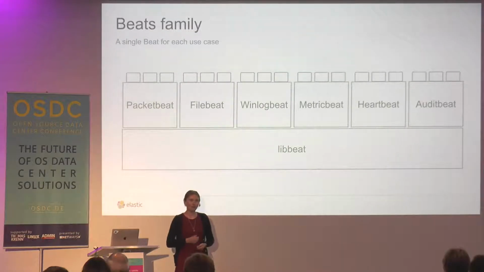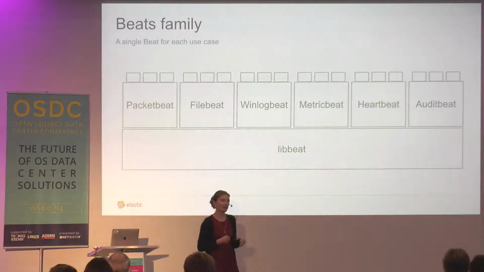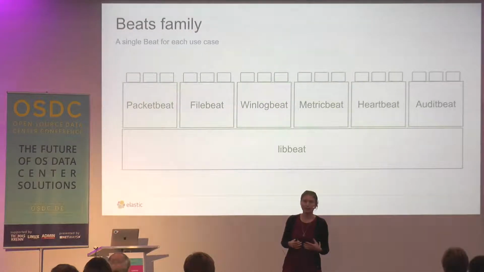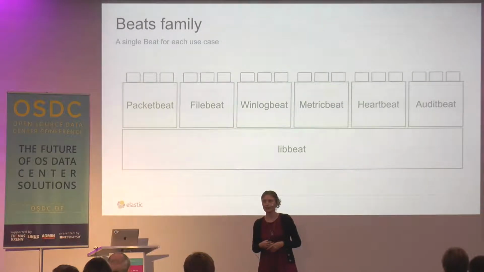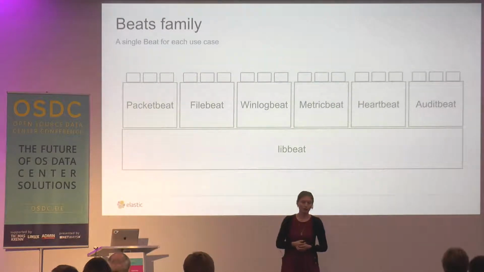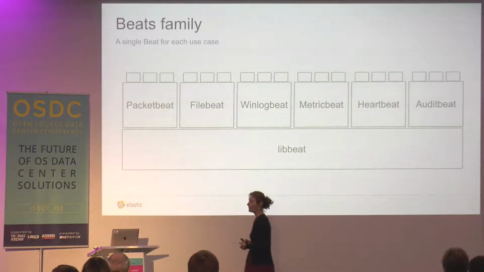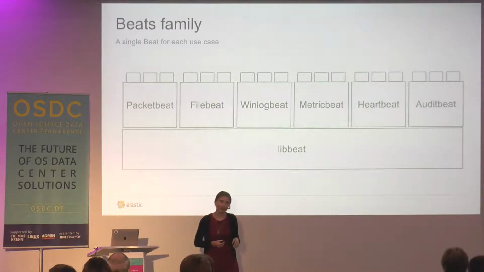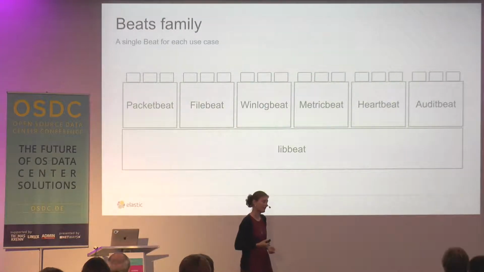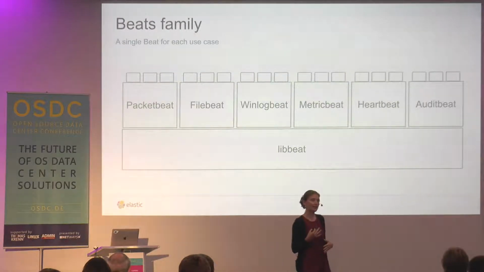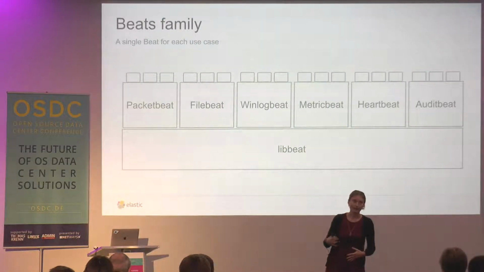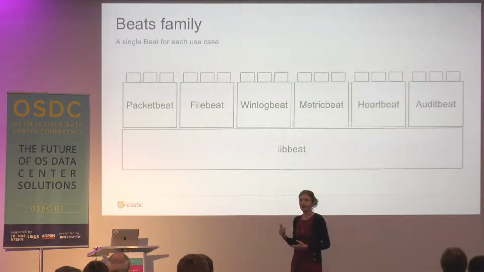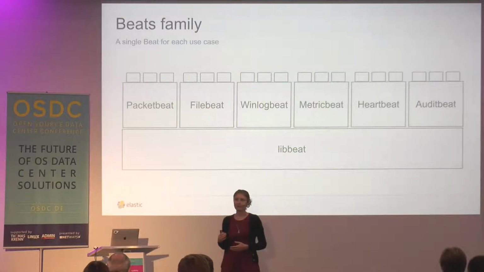Beats is plural because it consists of a series of products. We have a Beat for each particular use case. We started with Packetbeat to collect network data. Then we have Filebeat to collect the logs from your servers. And then we have Metricbeat that collects the metrics. The way it does it is that it periodically interrogates external services, fetches metrics from them, and then inserts them into Elasticsearch. For Windows lovers, we have Winlogbeat that collects the Windows event logs.